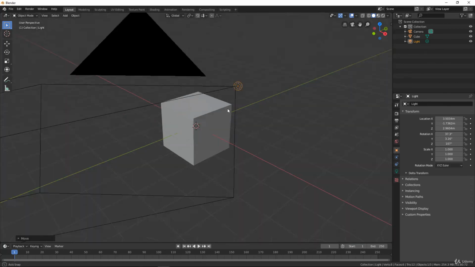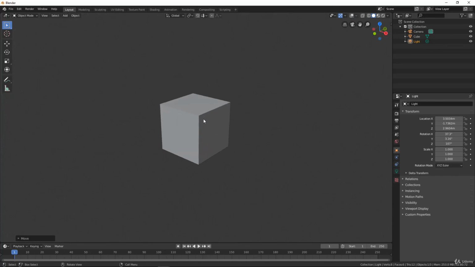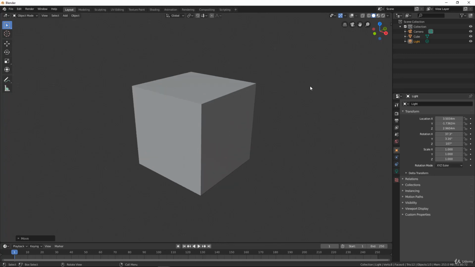And sometimes it's good to work with only rendered objects. It will remove everything. It will remove the grid here, the axis and all the stuff, and focus only on your object. It's a really good feature that you can use for sculpting, for example, when you don't want to be disturbed by other objects in the scene or by the grid or whatever.